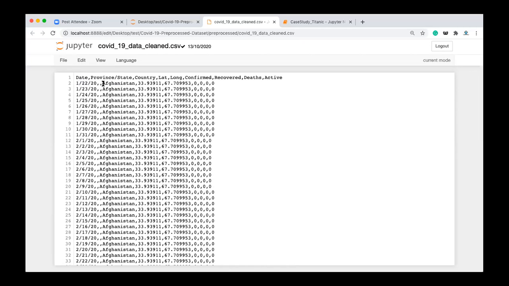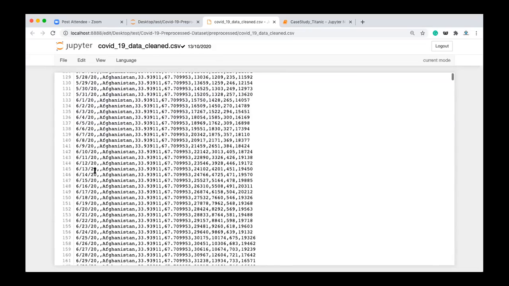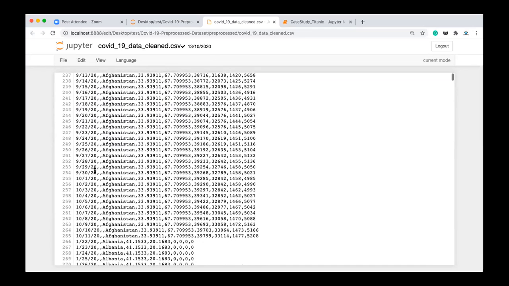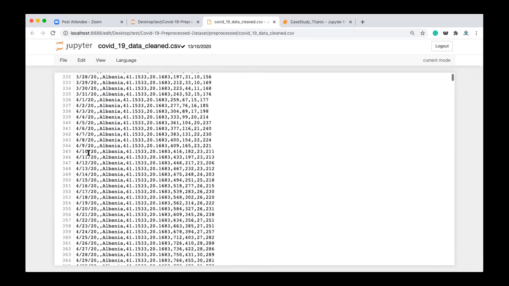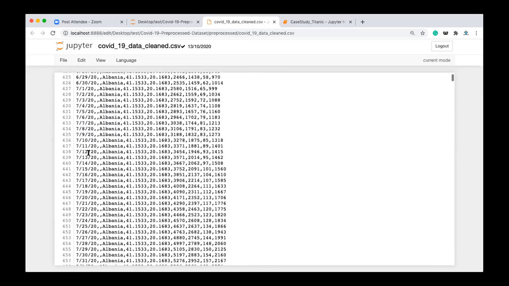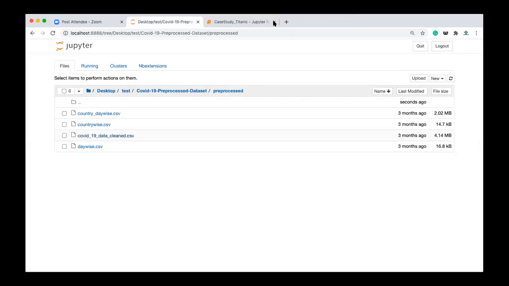So first it will give you the data of Afghanistan from 22nd to 10th of October, then it will start for the second country, Albania. Again for Albania, it will give from 22nd to 11th of October, and then once Albania is done, it will start for the third country from 22nd to 11th of October, and so on.